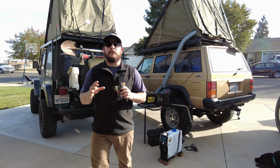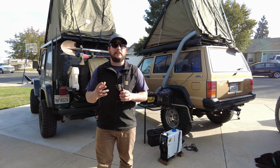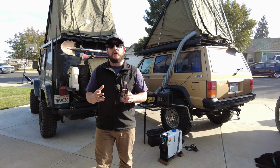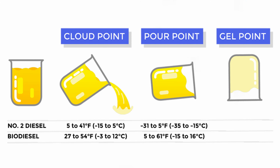Now this is the time you're going to want to decide what fuel you're going to use, and there are two types of fuels. We have diesel and kerosene. Diesel fuel costs more and begins gelling around 32 degrees. Around 5 to 10 degrees, it will start causing problems and begin to slow the flow. You may need some kind of additive for that.